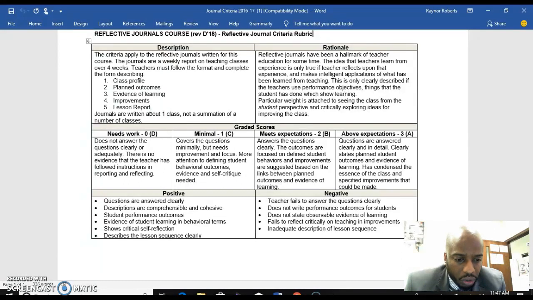Hopefully this gives folks clarity on what we're doing on these reflective journals. These are awesome tools, guys. So really dig your feet into this. As I told you in the beginning of this course, the reflection is paramount to us becoming better educators. Okay? If you have additional questions, you can always message me. You guys know how to get in contact with me. Hopefully this video gives you even more clarity on what's going on.